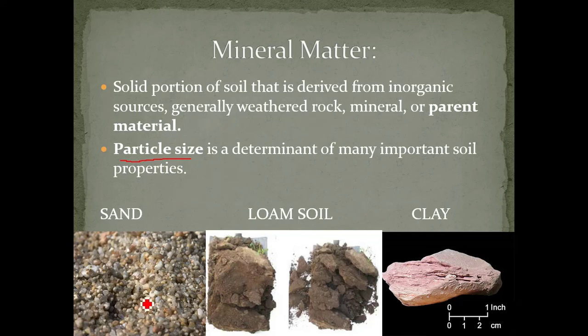And here's a sand, for example. These pictures are kind of hard to determine what the particle sizes are. I'll look at that in a minute. But loam soil is generally a mixture of sand, silt, and clay in some varying proportions. And then a clay particle. The scale here is totally incorrect, just disregard that entirely. But a clay particle is generally a very small, microscopic particle of soil.